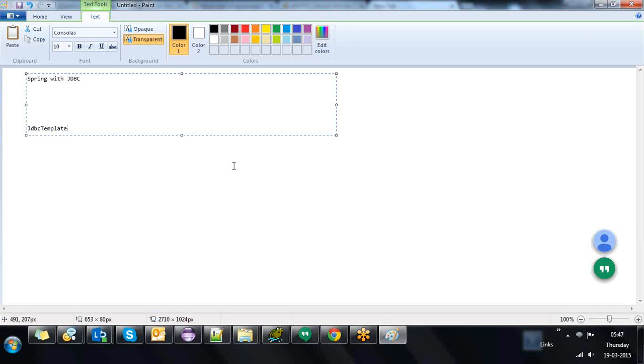The JDBC template is a center class for the Spring Framework.